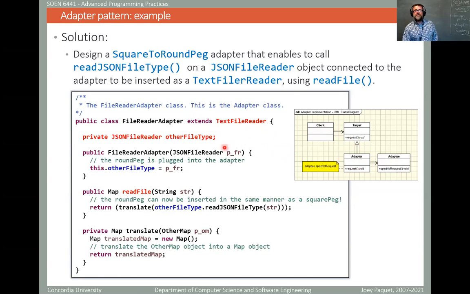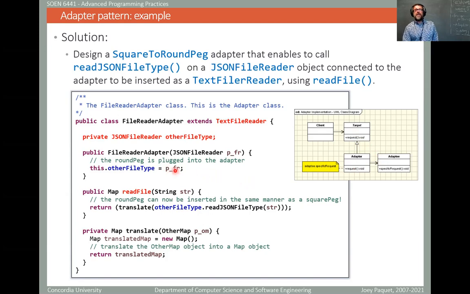Eventually, as we see here, inside of this class there is going to be an object of this kind that I'm going to use to actually delegate the call to request. I'm going to delegate the functionality to reading the file here and creating the map here. So this adapter class is a subclass of my target, and it contains a data member that is of the type of the adaptee. Okay, so you see here that I didn't change the adaptee nor the target.